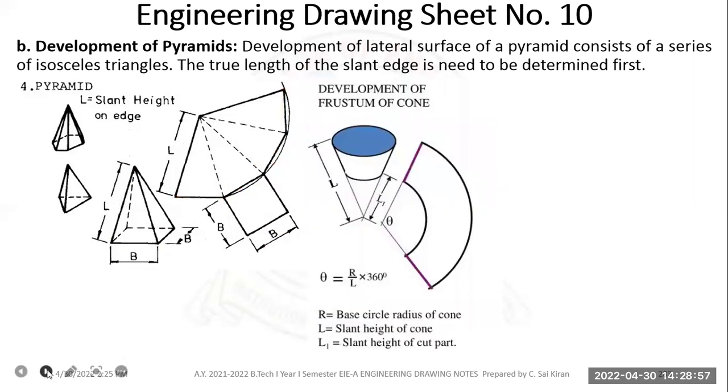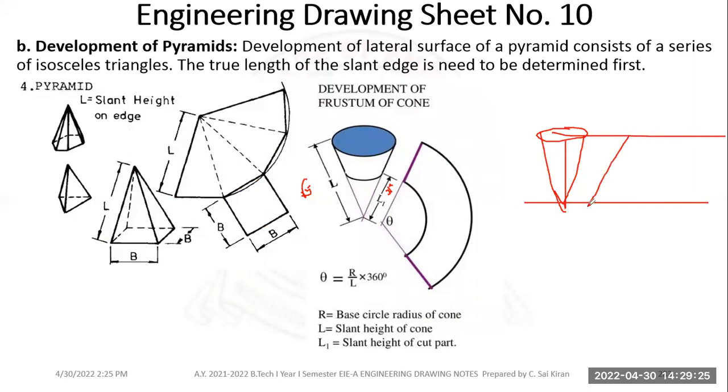Okay. Similarly, if you are developing a frustum of a cone, we have already learned the cone. Frustum is nothing but, already we have slant L. Suppose this slant L is 65. So from the apex, I'm cutting at a distance of 35. Normally we have to develop the same cone, draw this cone. So this is a cone, and this is the slant height I will get. With respect to this slant height, I'll draw a parallel line. I'll calculate theta, and I'll draw the arc.